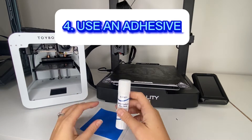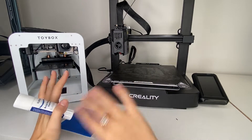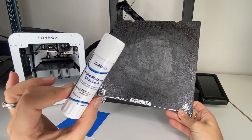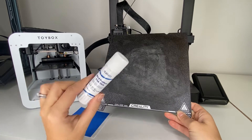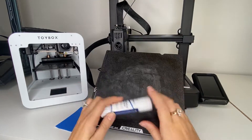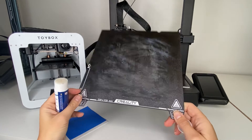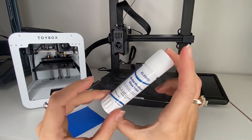The next method is my most favorite method of getting your prints to stick, which is using an adhesive like a glue stick or blue tape. This is surefire, and for complex prints like that octopus at the beginning, I'm always going to be using this. This is the Elegoo build platform glue stick — this is what I've been using for my 3D print bed. I got two of them with my Elegoo printers, but you can also just use regular glue sticks. You just layer it on over your print bed, whatever the surface area your print will need.